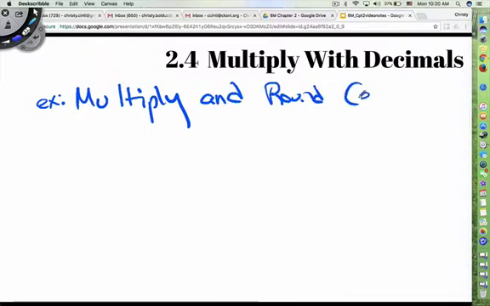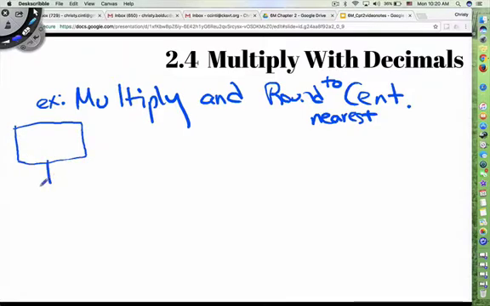So often when we deal with rounding to the nearest cent, what we deal with is money, with a lot of decimals. The most that we do is multiply decimals in money. So you want to think of those signs on a stand where you're trying to buy something and it says $3.24, right?